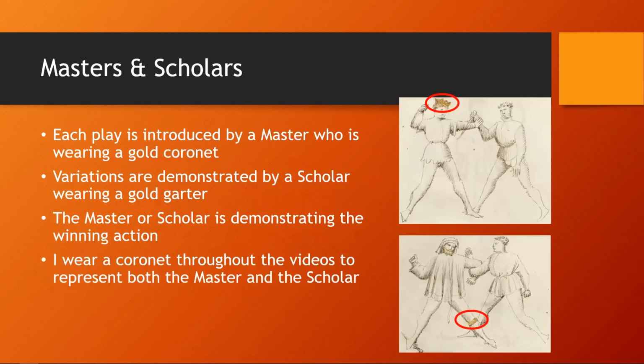So a little guidance to looking at the figures. Each play is introduced by a master who is wearing a gold coronet. And then variations on that play are demonstrated by a scholar who is wearing a gold garter, as shown in the lower picture. The master or the scholar is demonstrating the winning action in each of these plays. And the person without either of those pieces of clothing is the victim, the person who's going to lose the fight. During the videos, I'm wearing a coronet throughout all of them to represent both the master and the scholar. I didn't want to be switching back and forth between a coronet and a garter, so I'm just wearing a coronet the whole time.